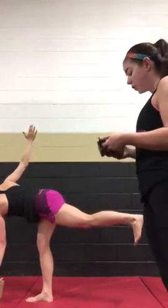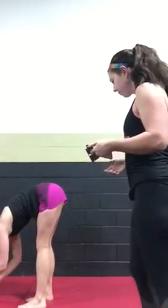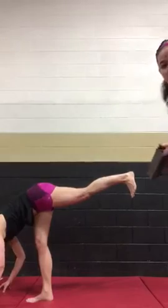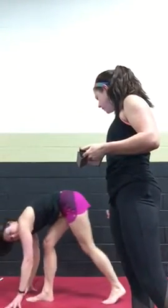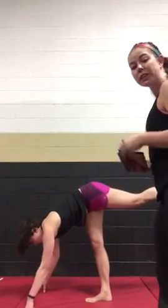We're going to release into forward fold. Keep that back leg lifted. So that left leg stays lifted here. And we're going to come into standing splits. So balance level, they've got the block if they need it. So block on the hands if they need it. Otherwise, we're going to take strength.